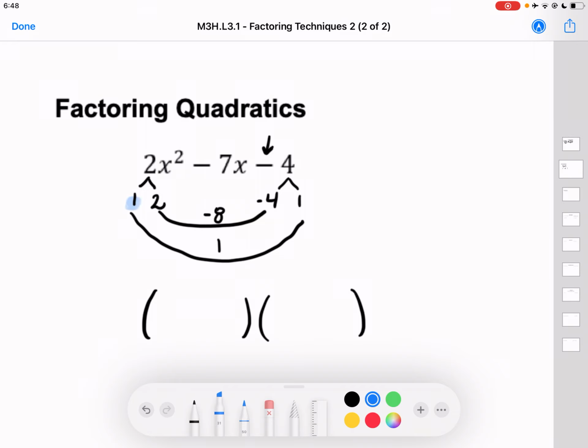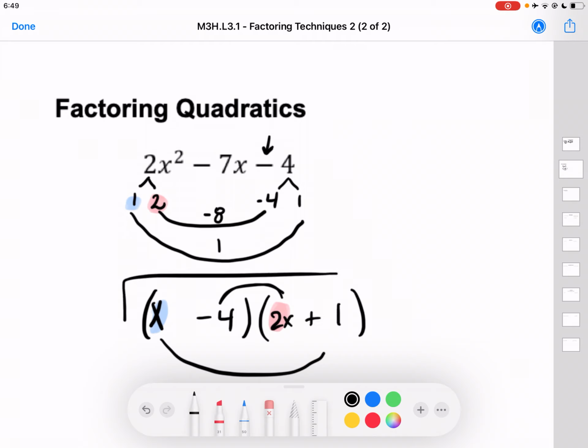So we'll put the 1 at the beginning, and we'll just put an x, so 1x. We'll also put the 2 at the beginning, so that's 2x. And then we've got the minus 4, so 2 times negative 4. Notice those have to be multiplied together. So the minus 4 should go in the opposite, and then 1 times 1, so we should put the plus 1 or positive 1 in the other parenthesis, and you're good to go.